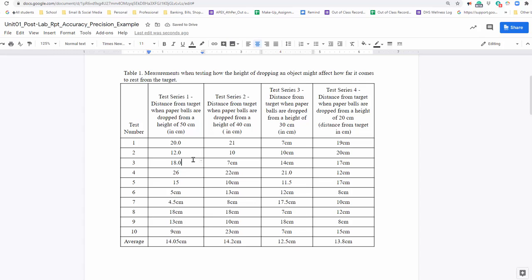Now in this lab, I didn't expect that you would be doing really good measurements. We'll talk about that. Right now, I'm just trying to get you to the point where you can put things in the table. So in order for your measurements to be consistent, you need to have the same number of digits relative to the decimal. So here where it was 7 centimeters, 7.0, that's 1 decimal place in the measurement, okay?